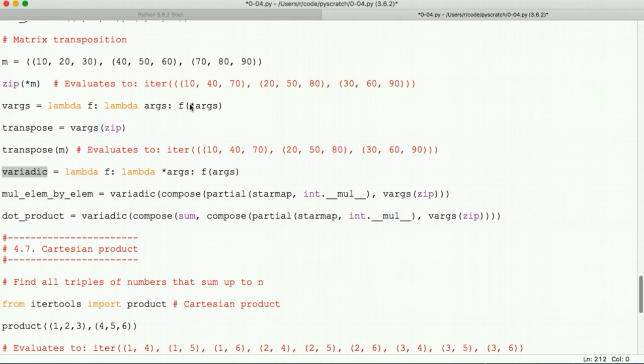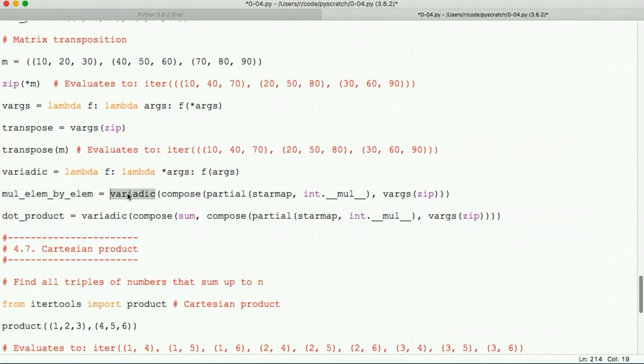Okay, so we can perform the opposite operation, right? So instead of having the star here, we can have the star here, right? So we take a function, we take a multitude of arguments, and this is a function of a single argument, and we pass inside as a single argument. Okay, so in that case, multiplication element by element can be written somewhat simpler, right?